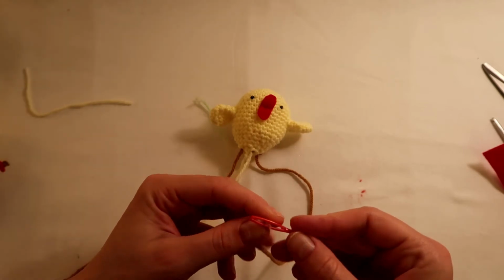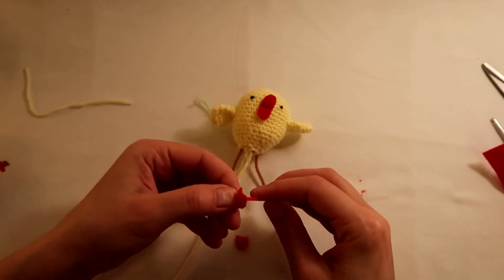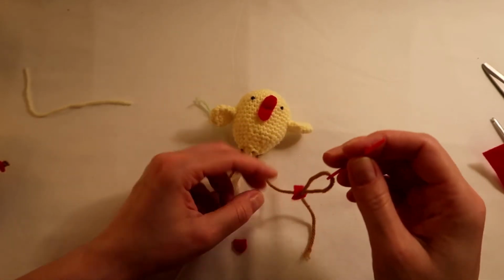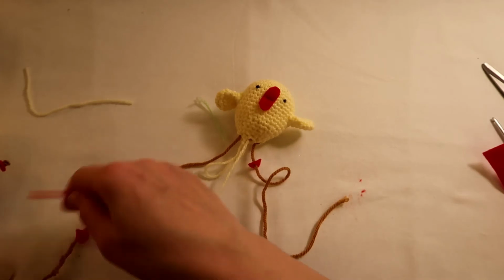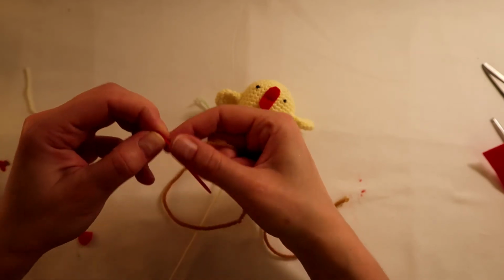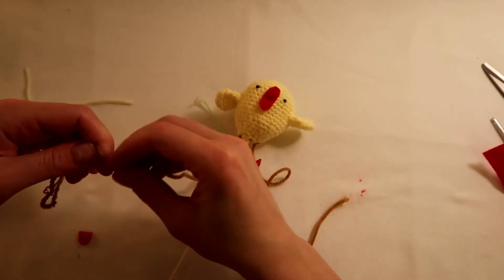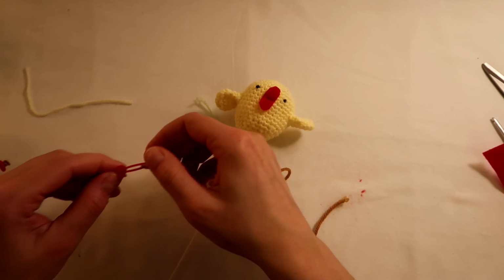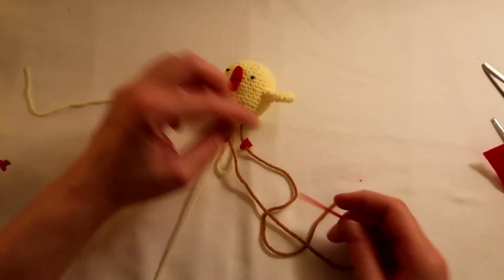And now we just need to pull the yarn through. There we go. And then pull the yarn through the other side. And there you have it. We have feet.